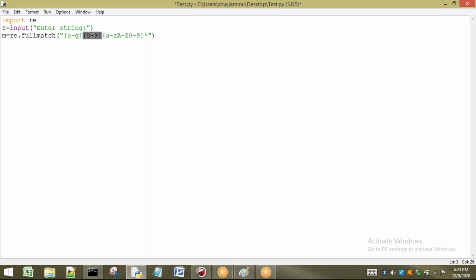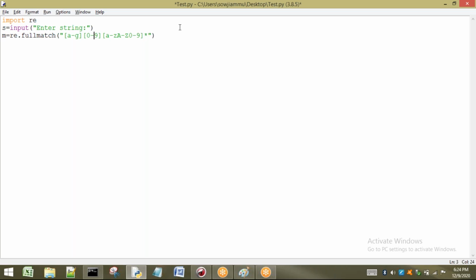Why am I saying only these 2? Why can't other characters be there? Because the restriction is minimum 2. The first one will be considered the first character and the second one the second character. So compulsory, first character should be A to G, and second character should be 0 to 9. So I'm not going to write star for these. If I write star for these, the rule is breaking. So first character is there, second character is there, and the remaining can be there or may not be there.